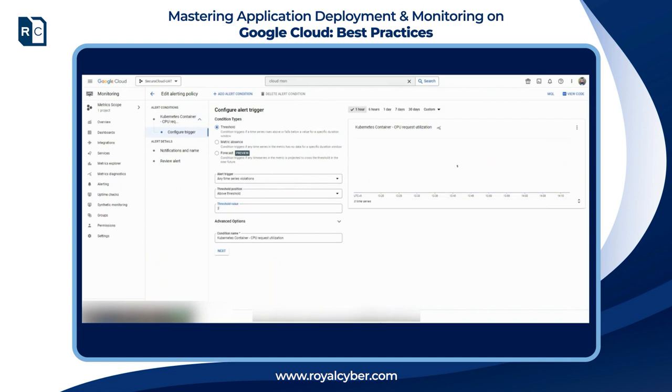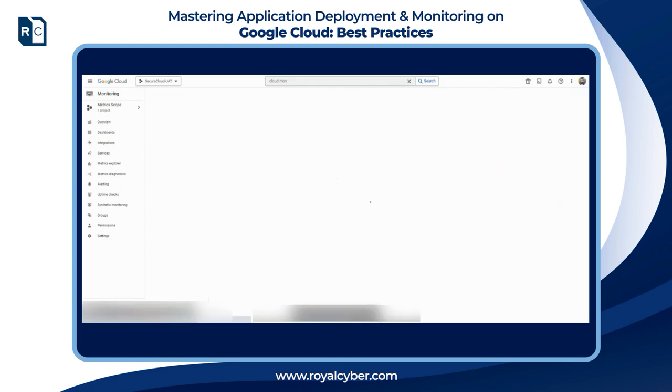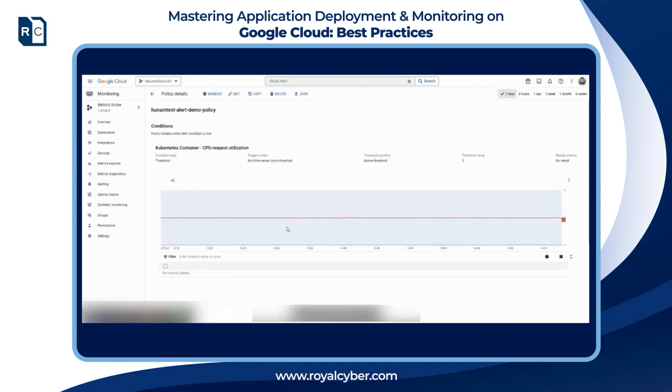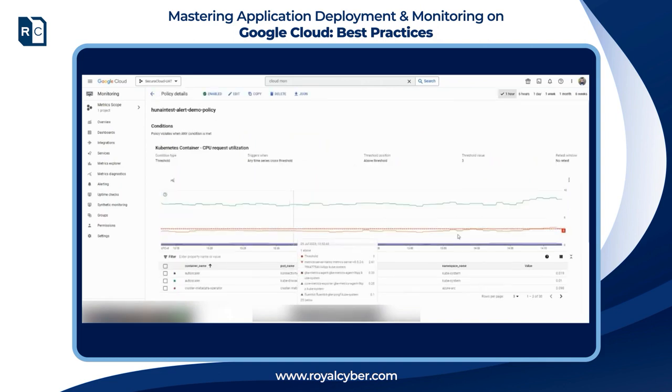If I save this policy, I'm quite sure that within the next 3 to 5 minutes, I will receive an alert, because now the threshold is lower and the alerting policy is going to fire. So we'll wait and see.